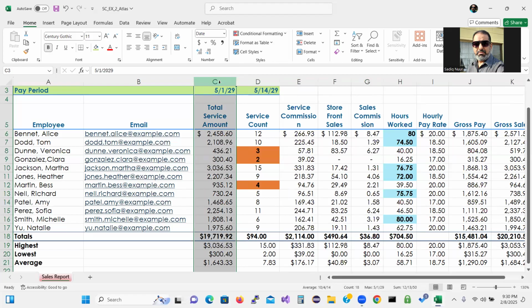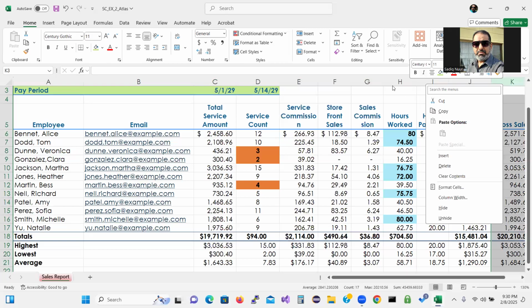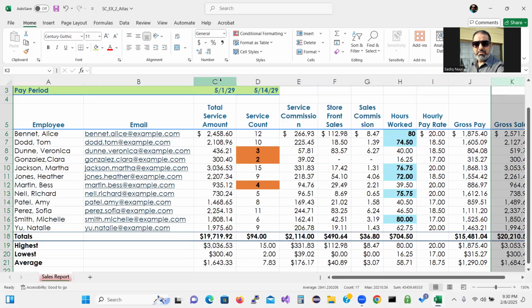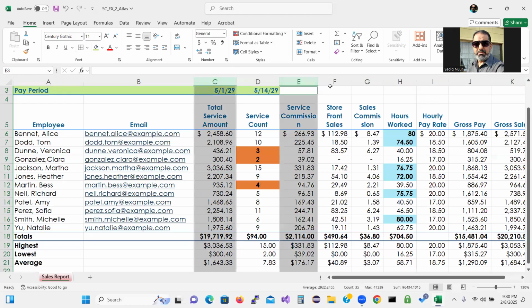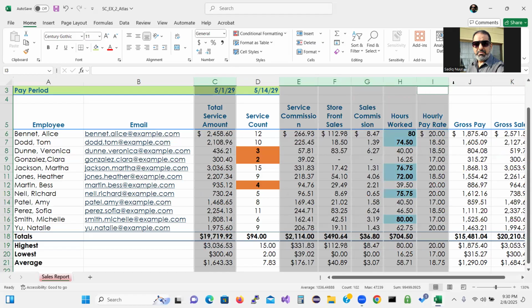So obviously, select this here. I'm clicking all the columns.